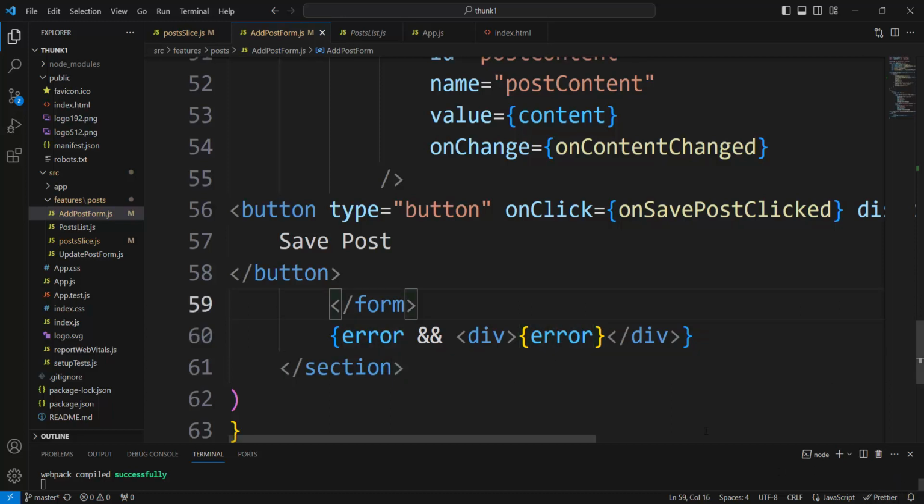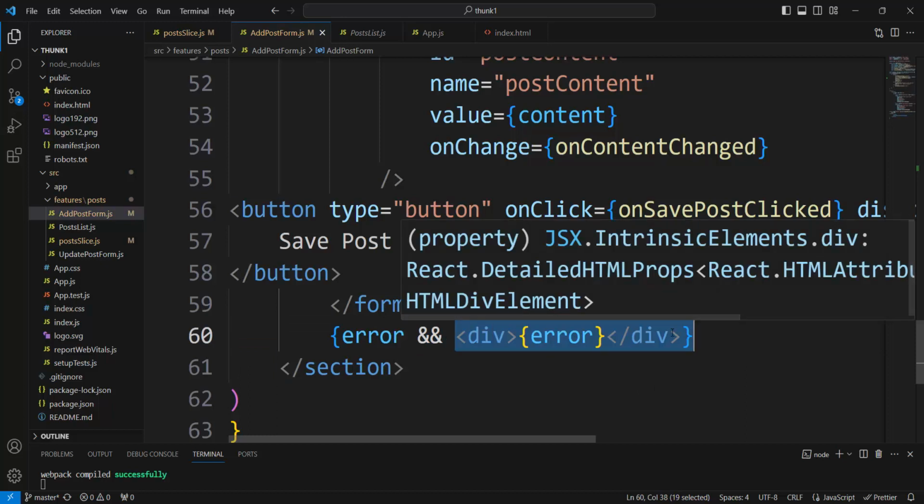But here is also one interesting thing. Why do we need this AND logic? Error and this div with error in curly brackets.